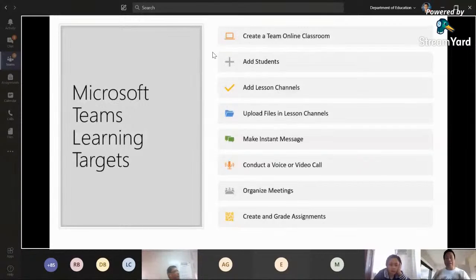Mahaba-haba po yun. Pero the main thing is, how can we transfer our experiences from a physical classroom, namimiss ko na po yung classroom ko, pati yung mga students ko, how can we have that same experience in a virtual classroom? So yun po yung target natin on how to teach online or for our online teaching. Di po natin isa-study dito yung pedagogies on how to teach online, but the tools po that we can make our physical classroom to a virtual class.